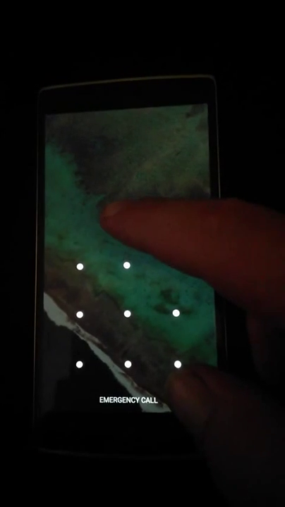Okay, so the ROM just booted up. And give me a minute. Alright. And there it is. Everything exactly the way I had it before.